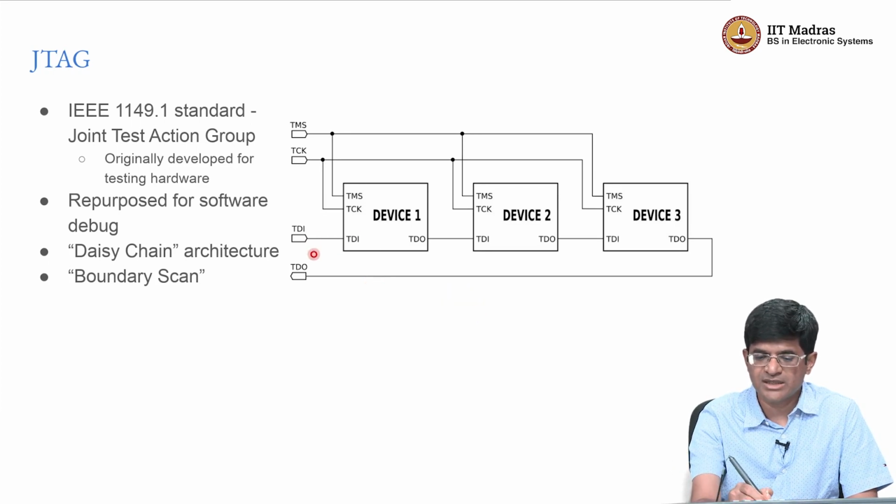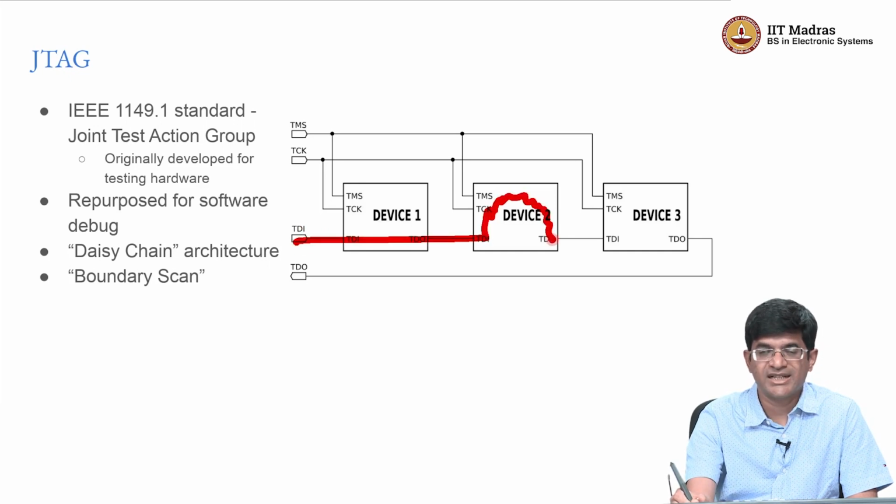For each of these pulses, I can push in one bit on TDI, either a 1 or a 0. And that bit will basically go through each and every one of these registers in a chain. It will first go into the first register, then that bit will go into the second register, while another bit goes into the first register. Then the bit goes into the third register, the second bit goes into the second register, the third bit goes into the first register, and so on. It basically becomes a long shift register.